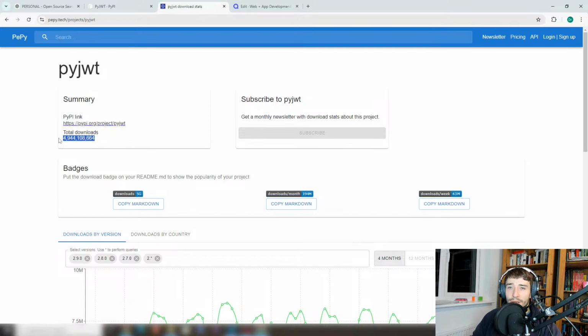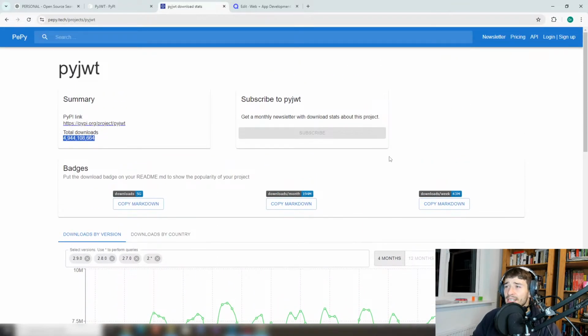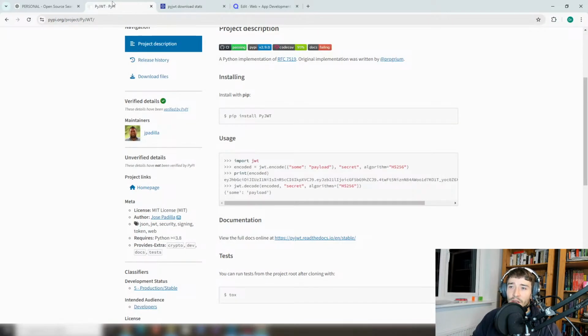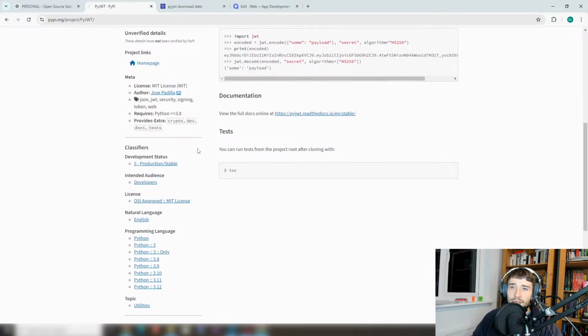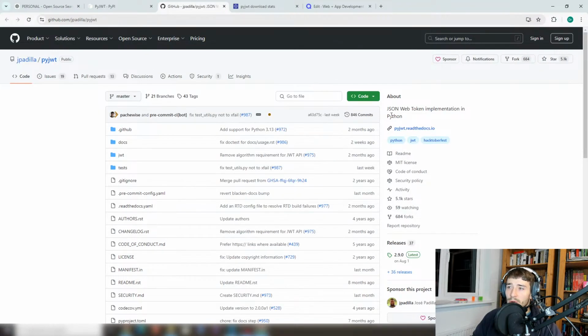It's got 4.9 billion downloads, which means that it's a pretty safe bet that this is a safe library to use. And if you look at its GitHub as well, 5.1k stars. I mean, that's actually not very much for something that's been downloaded 5 billion times.